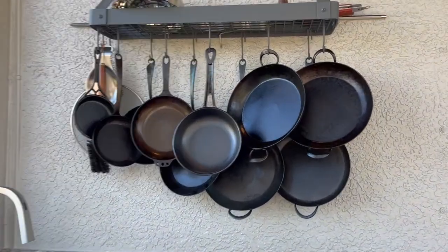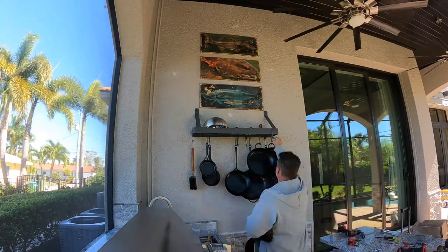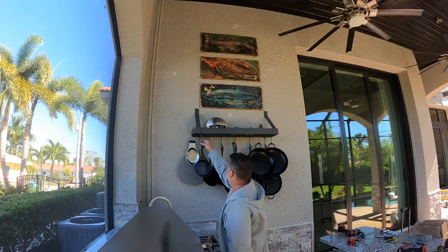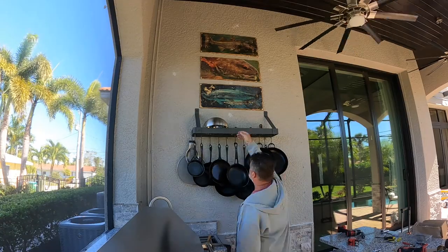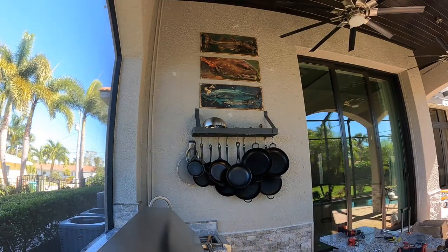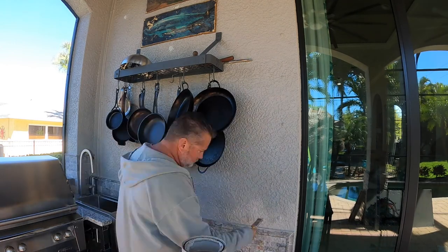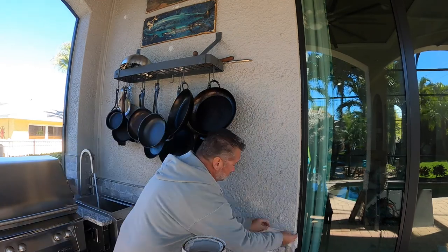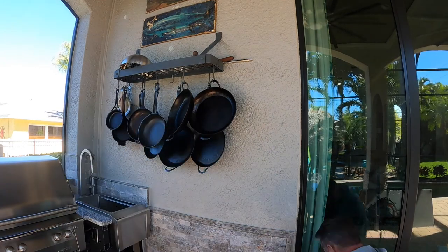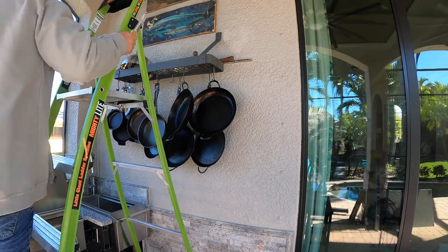I patched the walls from the old artwork and then went ahead and hung up all my steel and cast iron. I love this stuff. I have zero concern that it's going to corrode out here in the weather because it's seasoned so well. I use them pretty frequently and I've got a ton of videos on them. But once they were up and in place, I went ahead and painted all of the thinset patches and whatnot. That wrapped up the work on this wall and really got me to a stopping point in the series — I'll explain that in a minute.